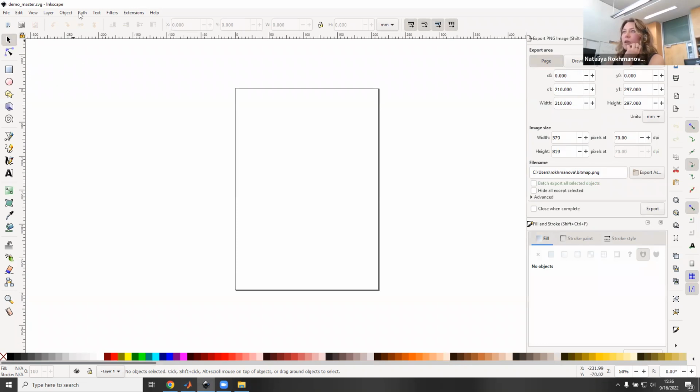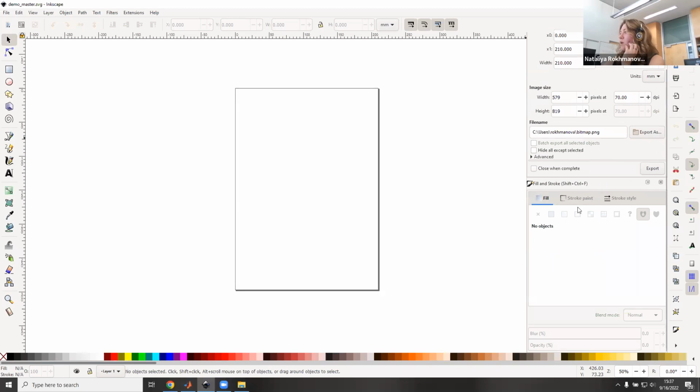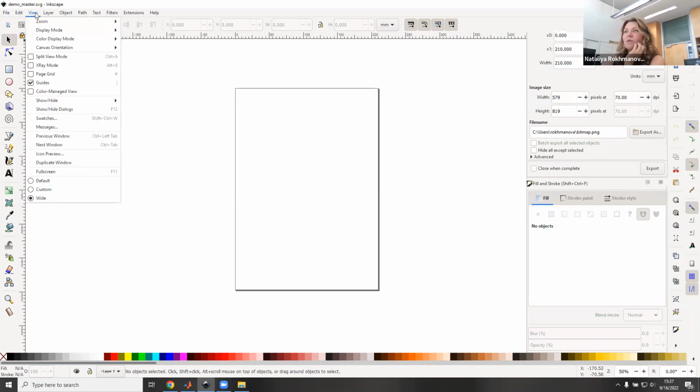On the top, these are just your regular functions that you would use. On the right, your right-hand side might look a little bit different. These are the things that I've selected that would be useful for me, so exporting images and your fill and stroke. Let's see if I can make this a little bit bigger. Cool. If you want to change these views, I think it should be in View somewhere.